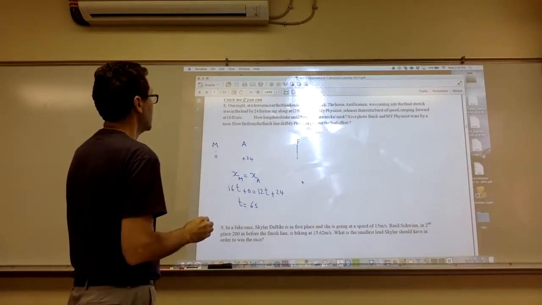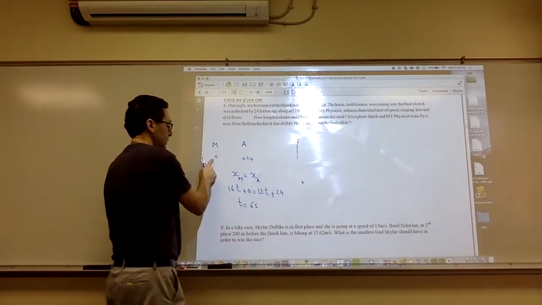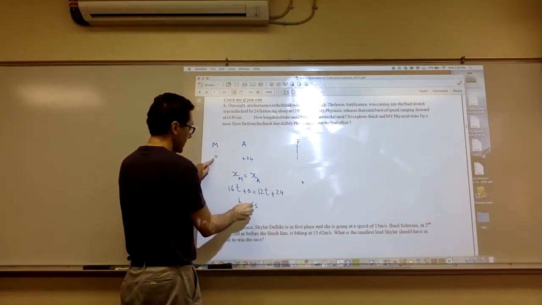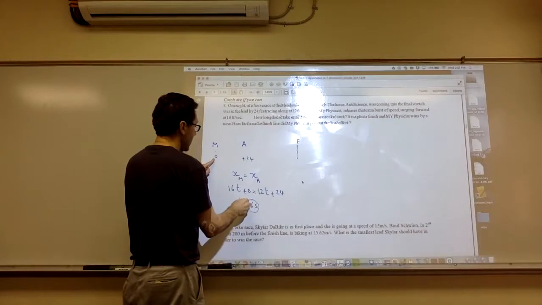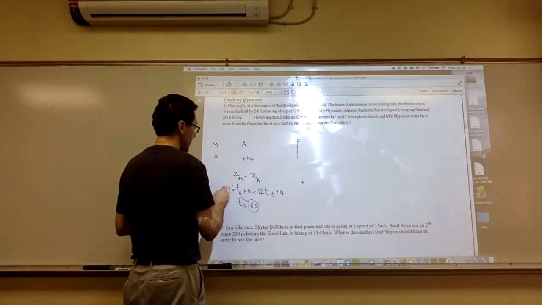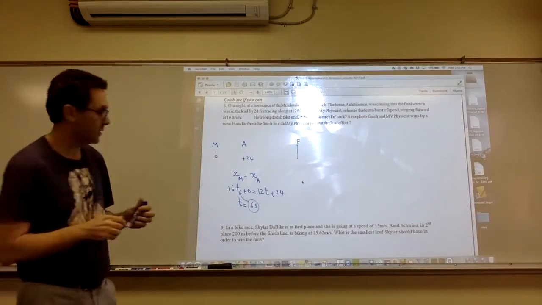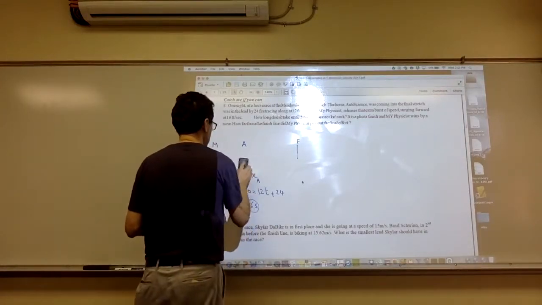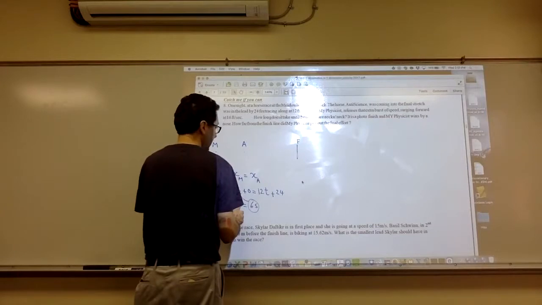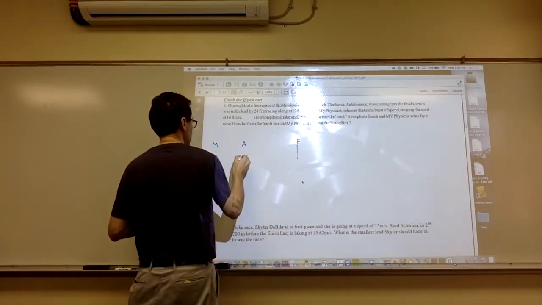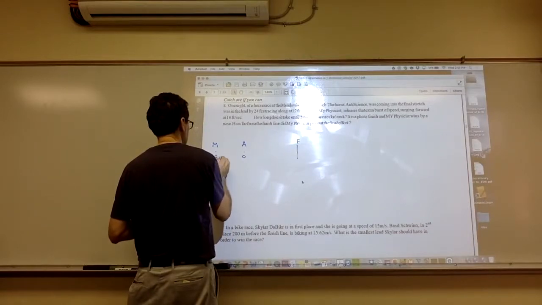How far from the finish line did my physicist put up the final effort? So you just have to take this 6 seconds and give it to my physicist. So you do 6 times 16. And I also tried it by setting this position here. So this is going to be 96 meters, it looks like, right? Okay. Setting this as 0, this is going to be negative 24.